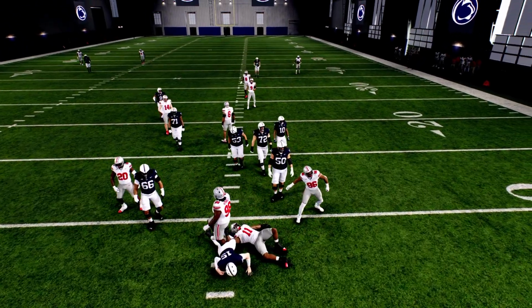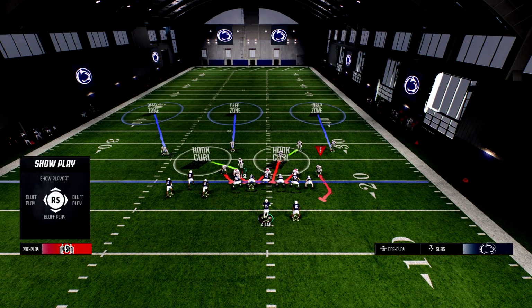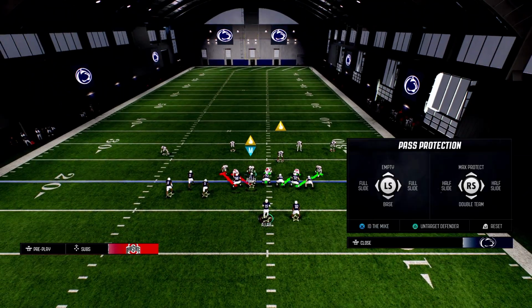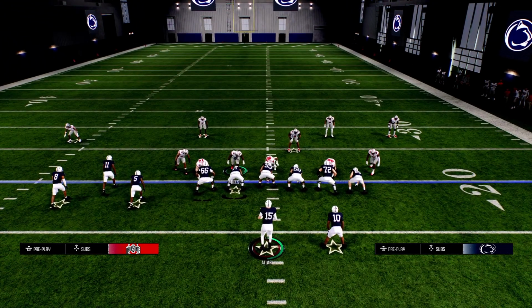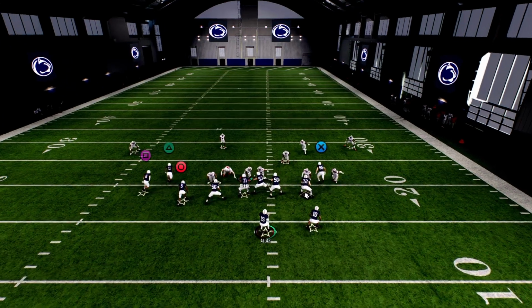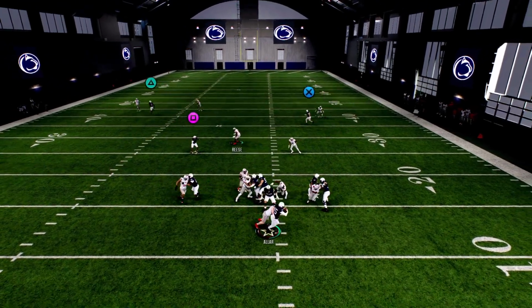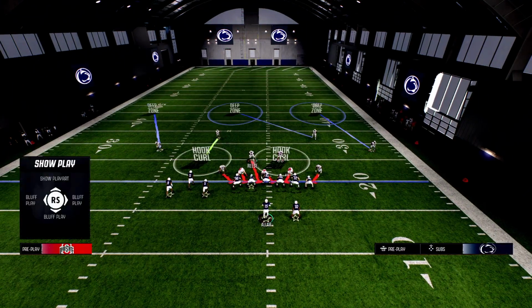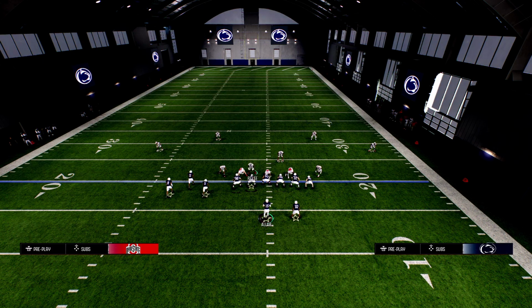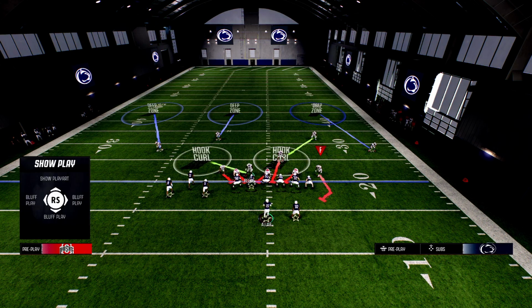But the other thing that you can do is just spread your D-line. By spreading my D-line here, it's going to allow me to hover right in this area. And now what you're going to see is, we go to base protection here, block this guy, and we're going to potentially open up this gap a little bit. Let's see if we can get this to come in. And not quite as good. So anyway, the 6-man, you don't really want to be sending 6 in this year's game, honestly, anyway. But if you do send 6, you want it obviously to be able to come in. So I would just spread my D-line out. A lot of times in game, which I do have some clips of on my Twitter page, this will come in a little bit better.